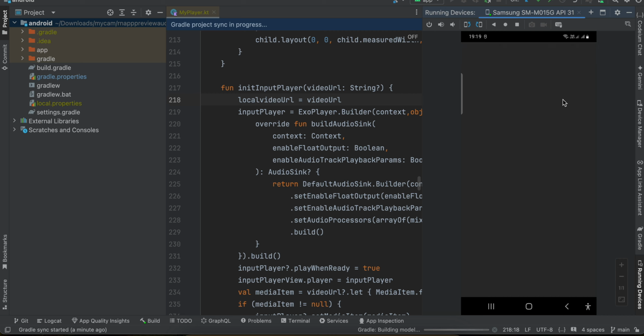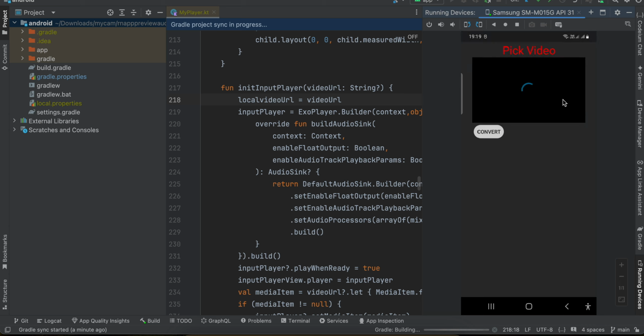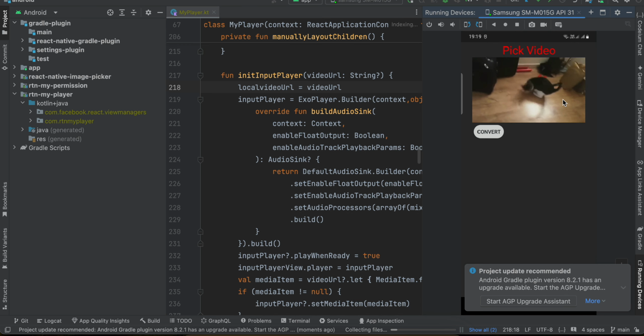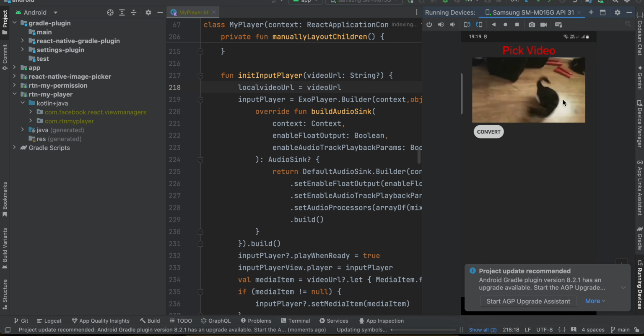Okay, so what I mean by preview audio effects: if you have watched my previous playlist, here you can see I'm previewing a video from a network URL, and the audio effect which I have applied is that I have scaled down the volume by 0.5. There are some other audio effects which I have also applied, so I didn't have to wait for that audio effect to apply. As soon as the video is loaded, the audio effect is applied pretty quickly. This can be done for a local video as well.